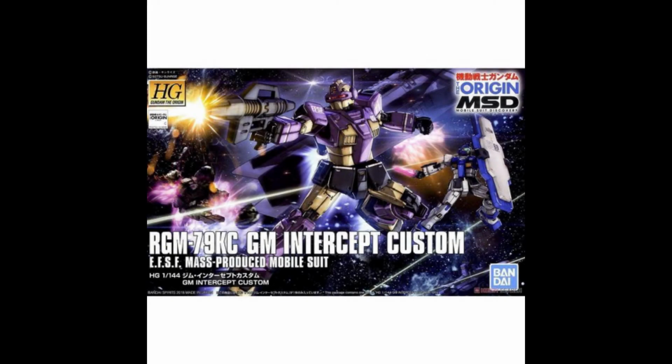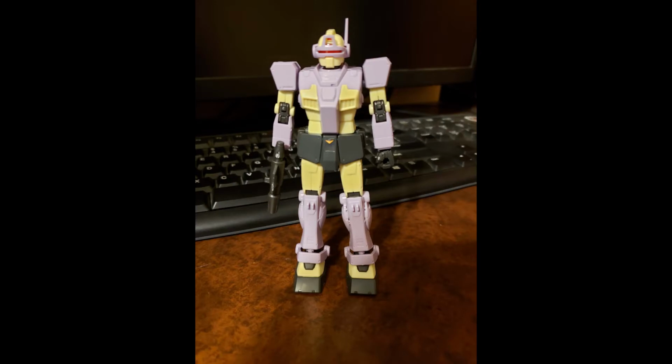Number 3 is going to be the high grade Gundam New Origin RGM-79KC GM Intercept Custom. I find that the draw of a mobile suit like this is in the colors and the design of the head. Purple and tan are not colors that you will probably ever see another mobile suit in, and that's why I love this kit. Not to mention the head with that single bar of red instead of separated eyes just makes it look really intimidating.